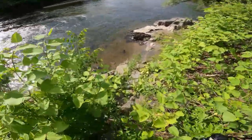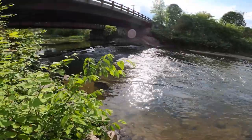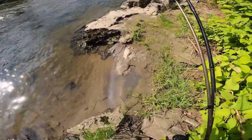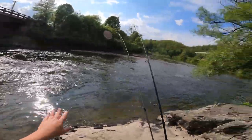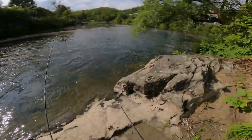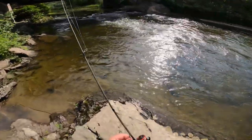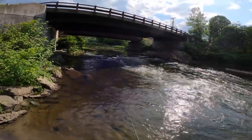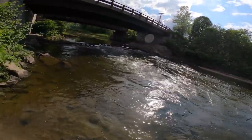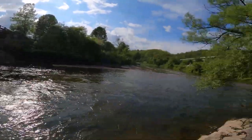Our best chance is to come over here where this big rock is and try to catch a fish over here. I might take a couple casts up here now — if we catch a fish up in this area we can't keep it because that's part of the delayed harvest or above that kind of dam. But I want to take a couple casts and see if maybe there are some trout in here — there might be a couple browns or maybe some brookies sitting right up here in this water.